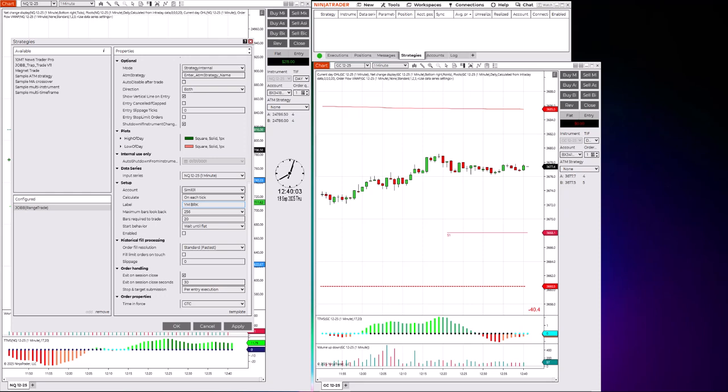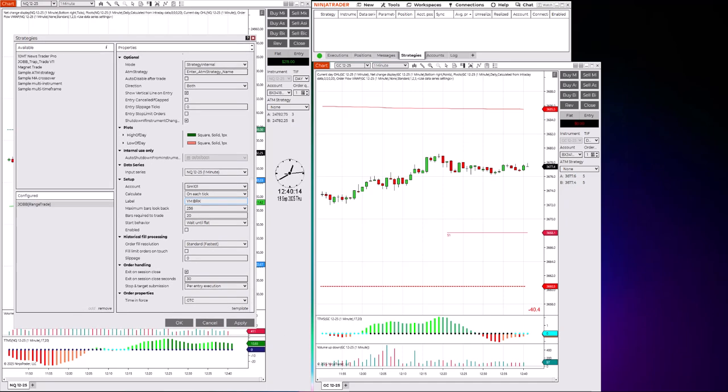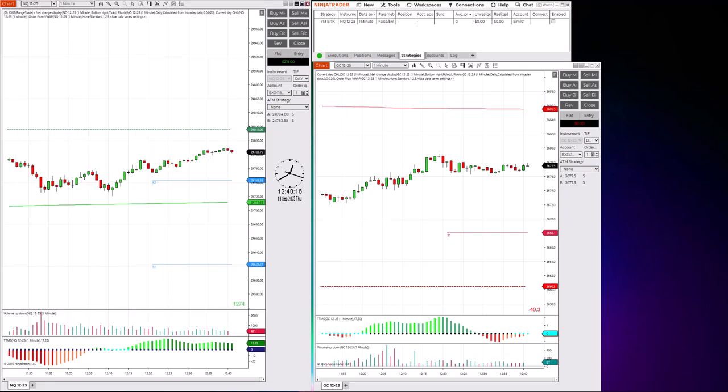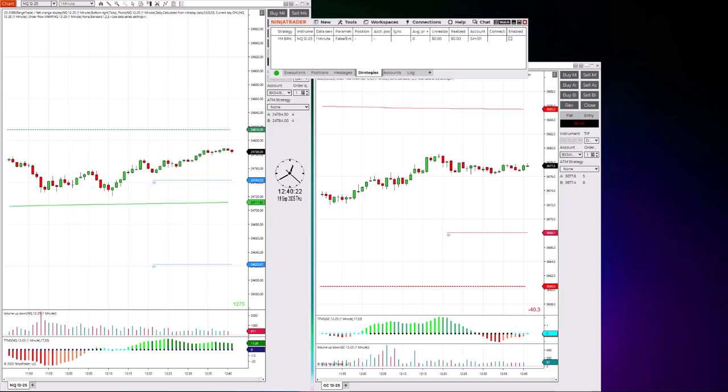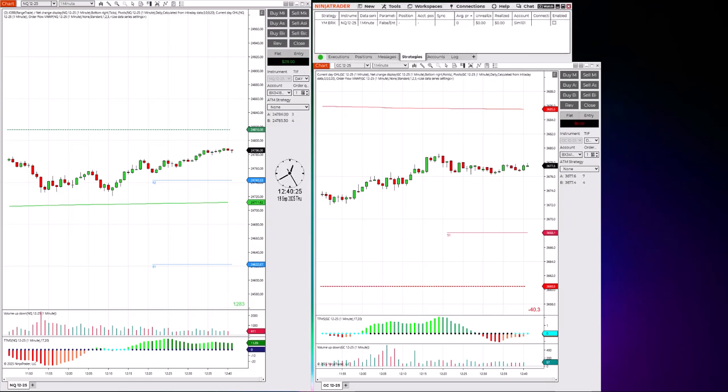But you do have to tell the software what account you want to trade in. If you're going to be on sim, like I'm going to be on sim now, because I'm not trading the live market right now. Or you could choose your prop account, apply it, okay it, and now my trade shows up in the control panel and it has a name, YM Breakout. The only other thing you have to remember to do is make sure your chart trader matches the account you said you were trading.